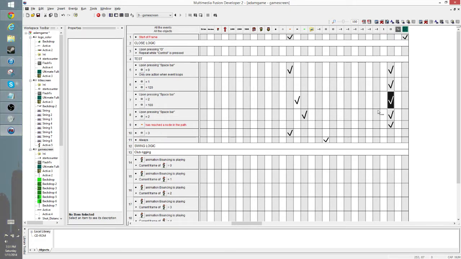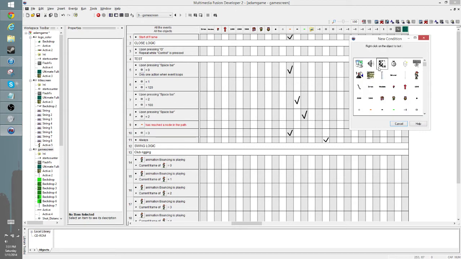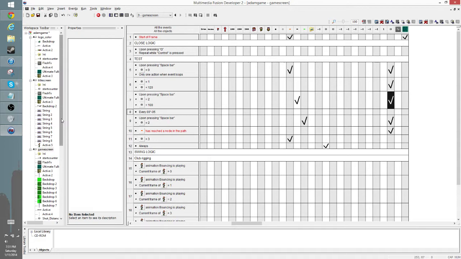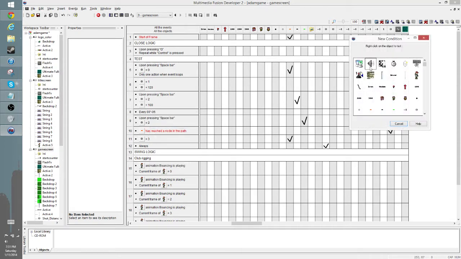And what's going to kick it from 3 to 4? What can I do? Every 20th of a second, assuming the phase is 3, change it to 4. That's kind of hokey, but I think it'll work.